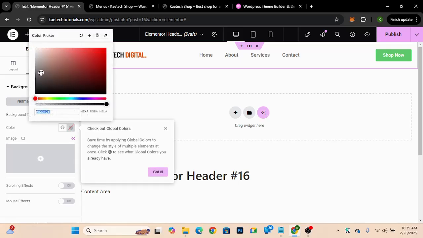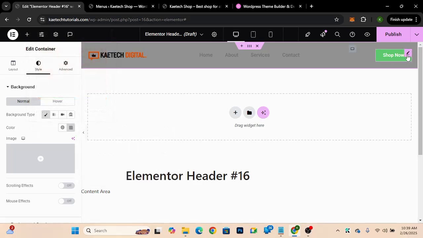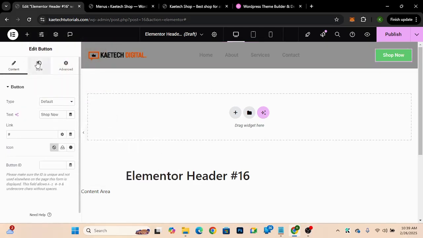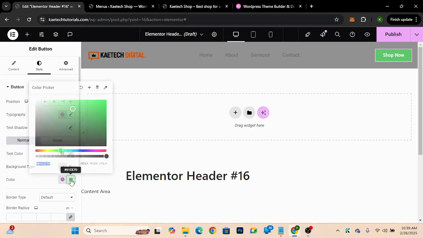Just choose any color that I want to give for this particular one. So let's say I want to give it like this, and then this one also I want to give a color to it. So I'm going to go over here, and instead of green I'm going to just change this color and make it like an orange color. Okay, so I'm going to go ahead and make it kind of like orange like this.